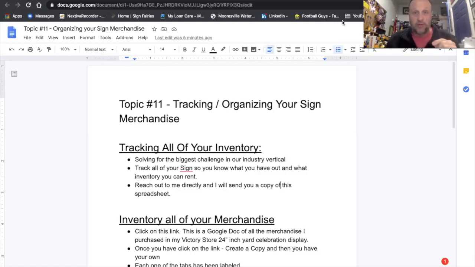The detail that goes into tracking all of your letters is absolutely daunting for somebody who's not a detail guy, okay? But if you're gonna run your business and you're gonna maximize your inventory, you're gonna need to track this stuff. And quite frankly, I hate it. I absolutely hate it. This is one aspect of the business that I completely hate, and I wanna give it to somebody who does a better job. And that person would be Jennifer, okay?